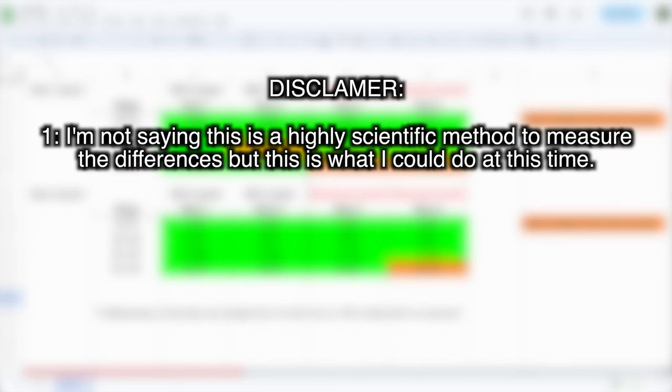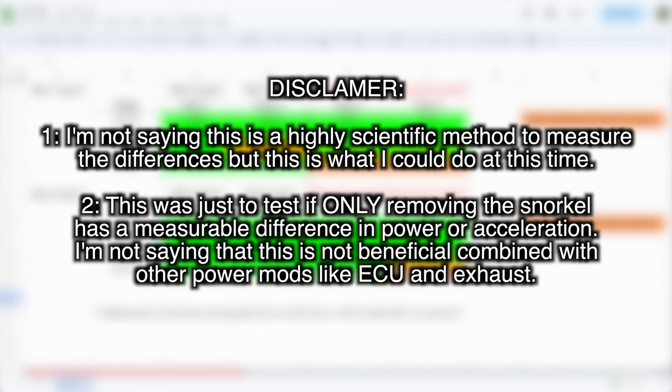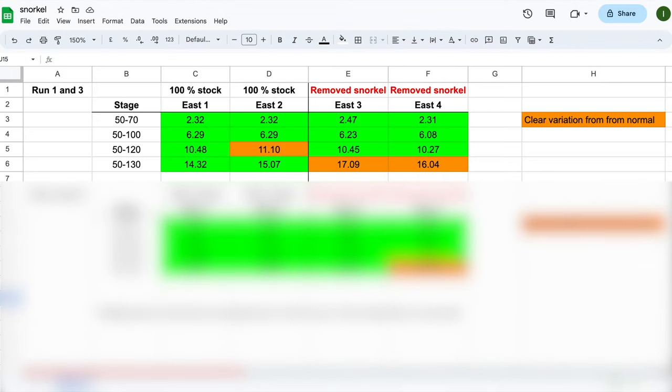As a disclaimer, a couple of things. First, I'm not saying this is a highly scientific method to measure the differences, but this is what I could do at this time. Second, this was just to test if only removing the snorkel has a measurable difference in power or acceleration. I'm not saying that this is not beneficial combined with other power mods like ECU and exhaust. Okay, let's throw the numbers in the Excel sheet and see the results.